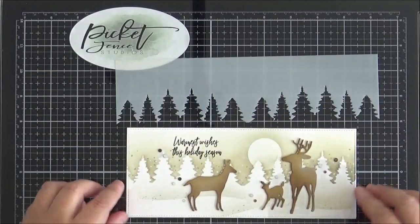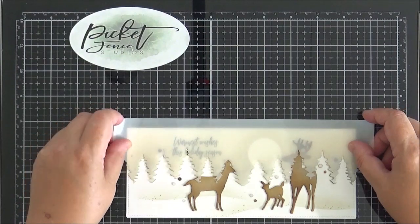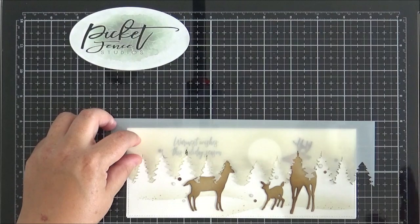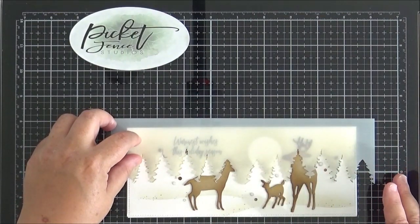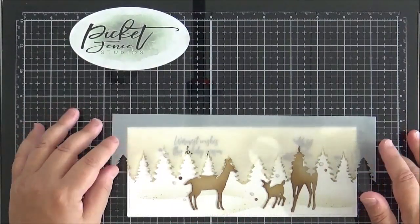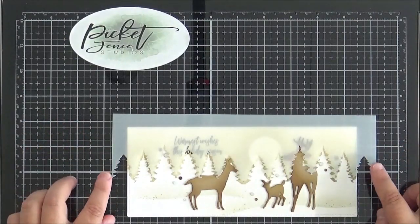What you can then do is take the other section of the stencil, lay it down over your ink blended section, and blend underneath. I chose to leave my bottom section white with just a hint of gold for the snow banks, but of course you could blend colour onto the trees. It allows you to create more colour without interfering with the top part of your card — it's a really clever stencil.